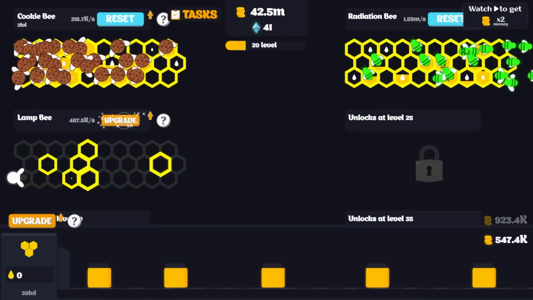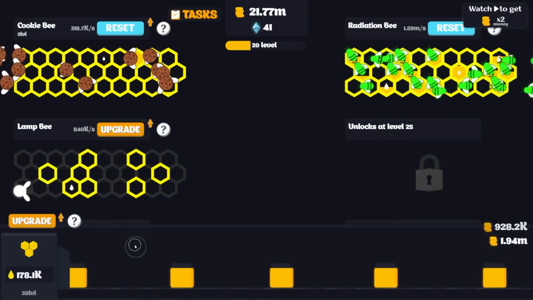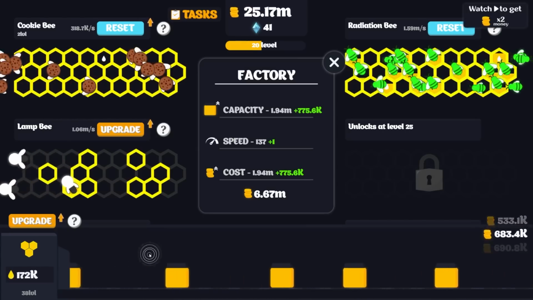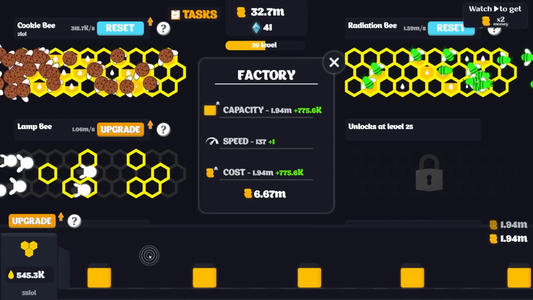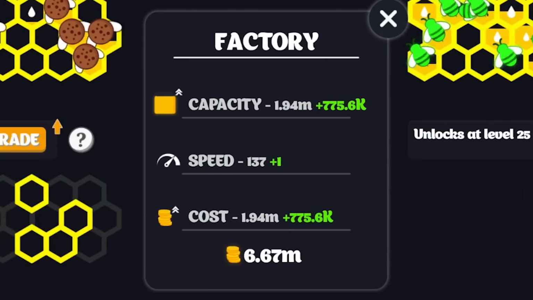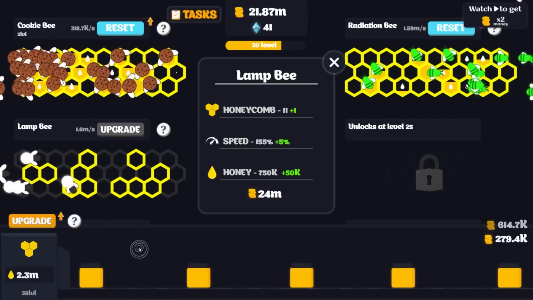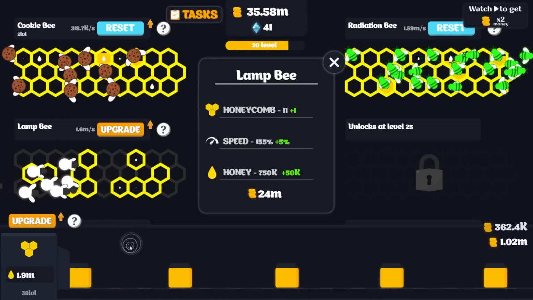You know what? Whatever. I'm gonna upgrade to get a bunch of them. I just spent numerous millions of dollars, but now I'm getting an extra 840,000 off those guys. So what's the capacity of my jars? Looks like it's 1.94 million. In between just my lamp and radiation bee, I'm getting 2.5 million a second, but they're still selling out. So how about just getting 2 more lamp bees? Is that enough to keep me at max? Looks like not quite yet.